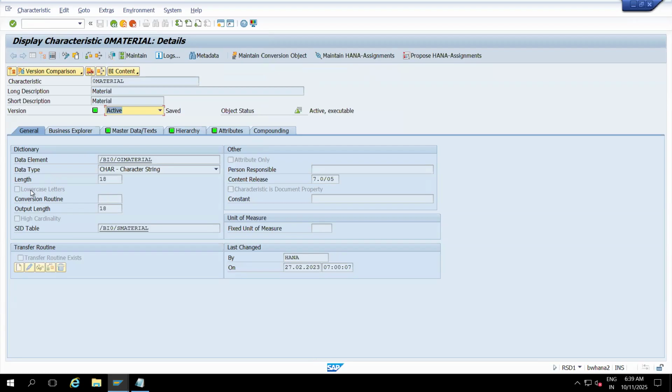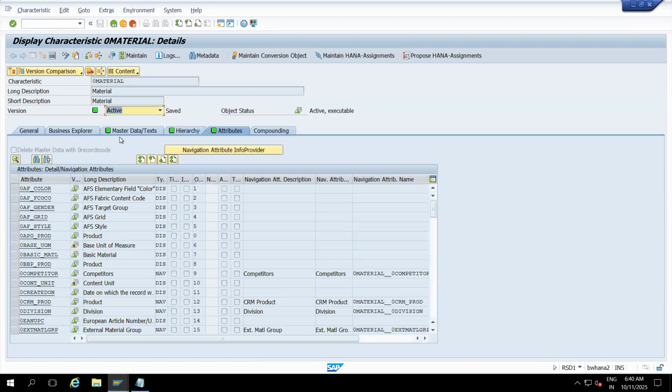This is a ready-made object. We cannot change it, or rather we can change it, but it is used in multiple reports, so all those reports will go inactive if we make any changes. That is the reason we do not usually make changes.